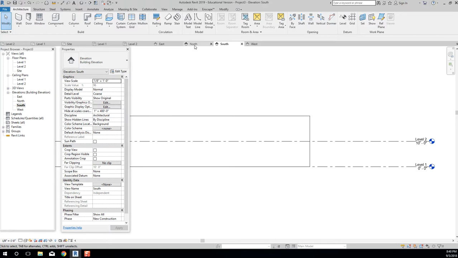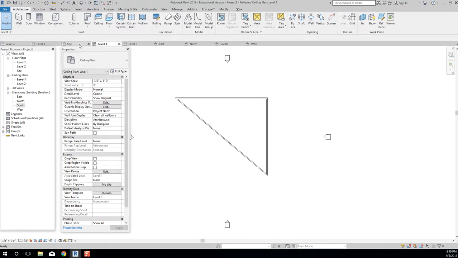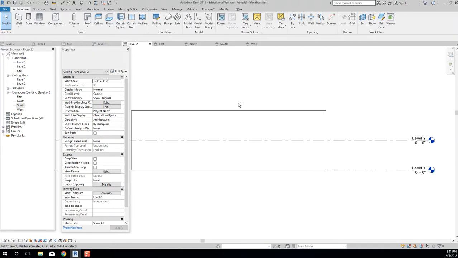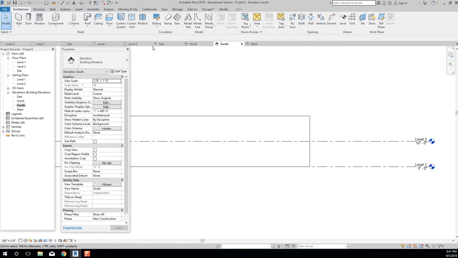But what's nice about this is that I can quickly go back and flip through the views that I previously had open, right? And I can see the views that were previously open, whereas in Revit 2018, they were hidden. I couldn't see behind and see what view was previously shown, right? So if I flipped through them, I was kind of flipping blindly through them. But here I can see them all, right? I can change back and forth between them, which is kind of nice, okay?